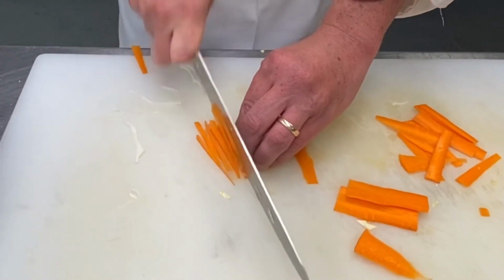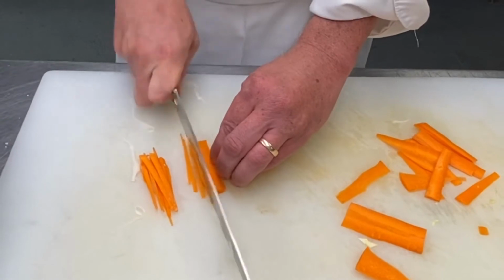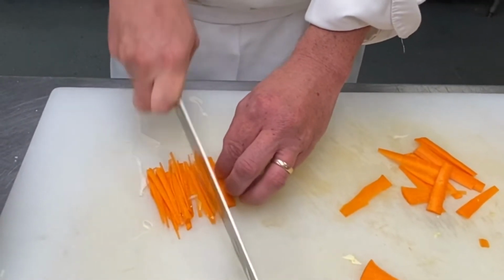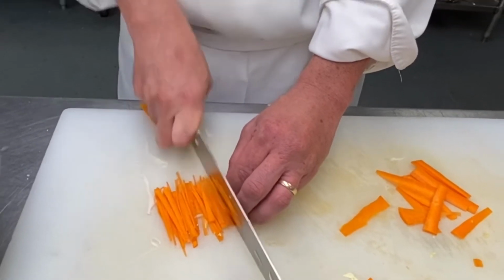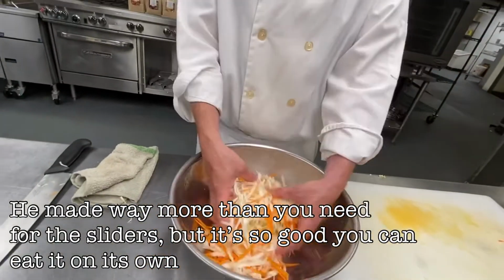If you don't want to do this part, you could always just grab yourself your own little hand grater box you got at home and just shred the carrots on that. Works just as well. I'm just trying to be extra fancy because we can. All right, there we go. So we got our veggies. We're gonna toss them up.